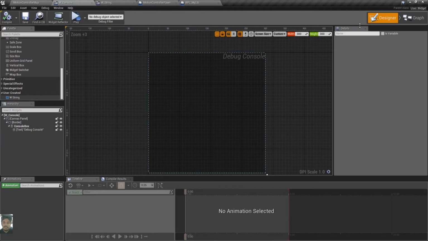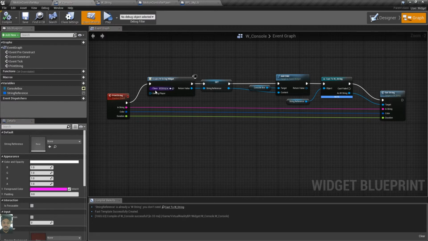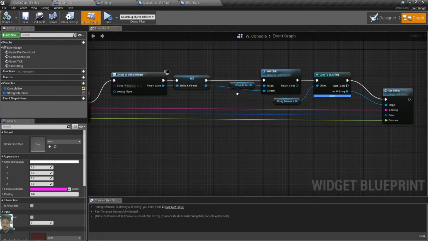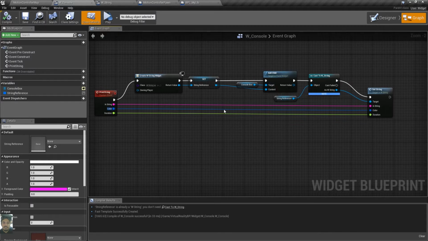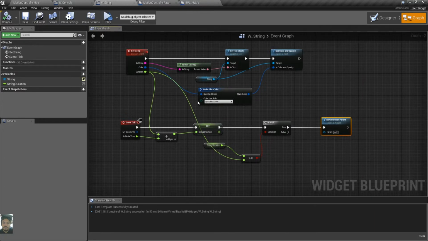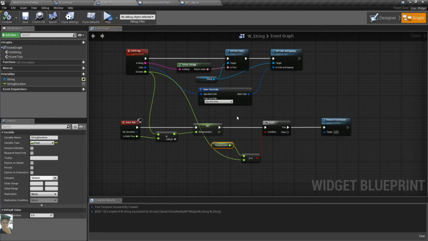Let's see. Cast it, I add it to my console box. Here I have, no, actually the string duration should be, no, that's okay, that's all right.